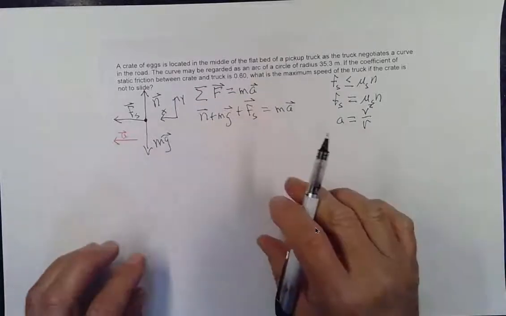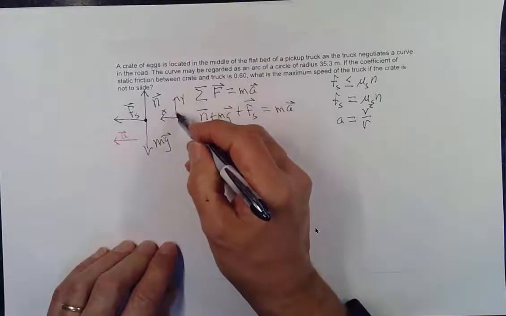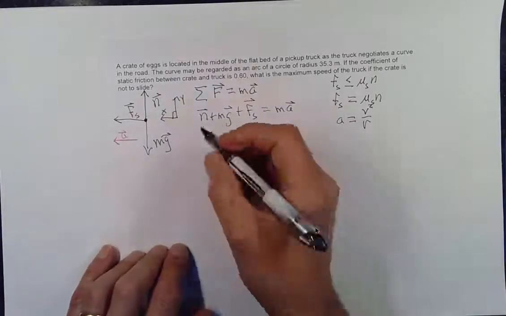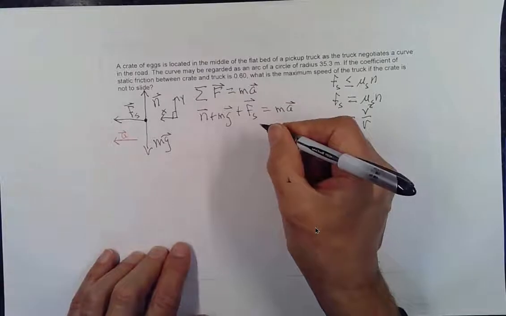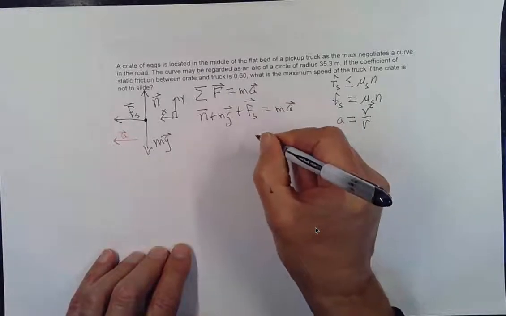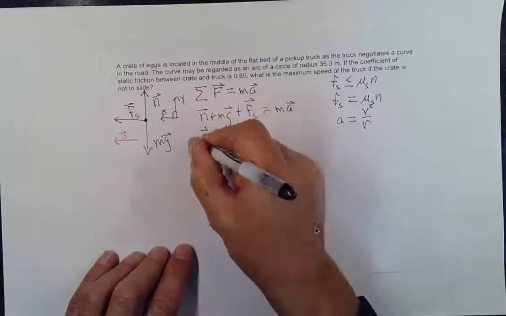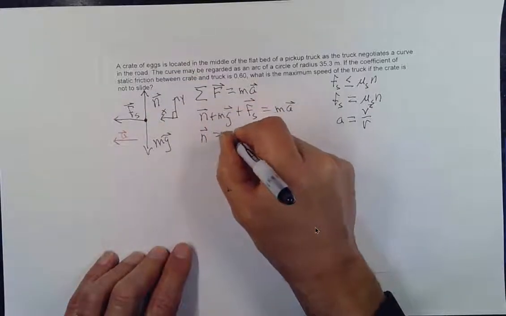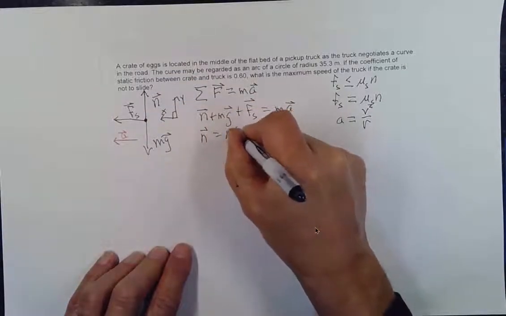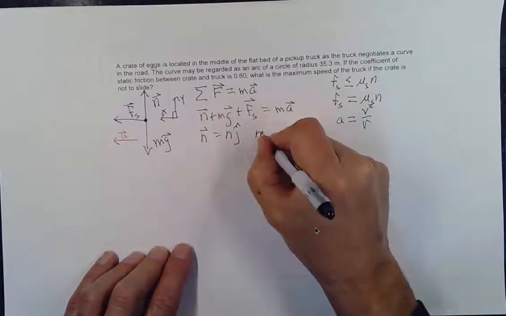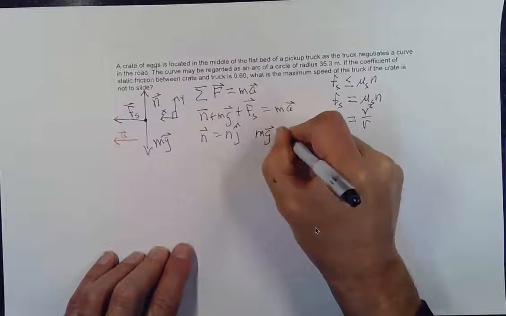But it really doesn't matter. As long as you have a right angle between X and Y, we're good to go. So, writing each force in terms of the coordinate system I've got. The normal force is just pointing in the positive Y direction, so it's going to be N in the j hat direction. The weight is in the opposite direction, mg is going to be minus mg in the j hat direction.